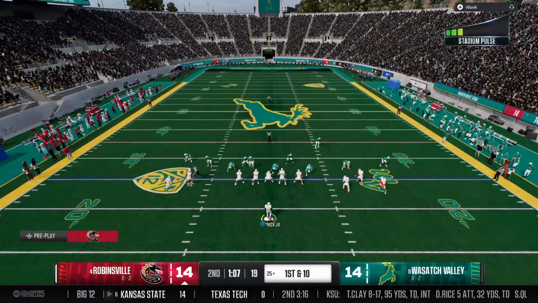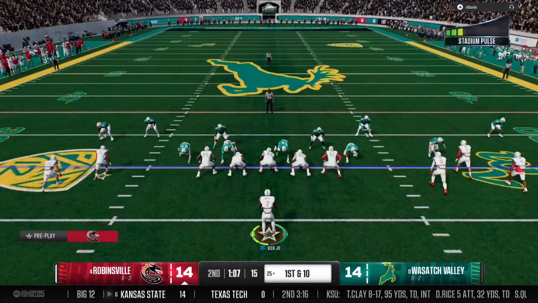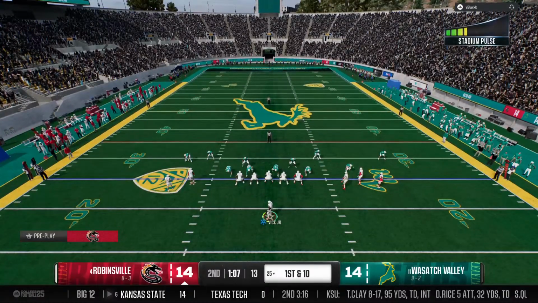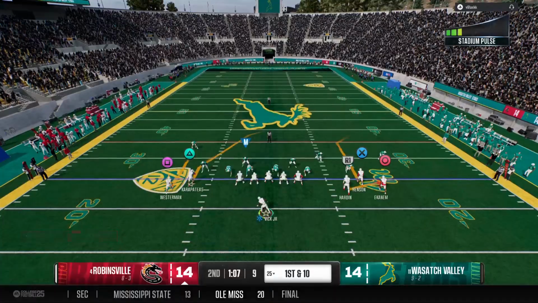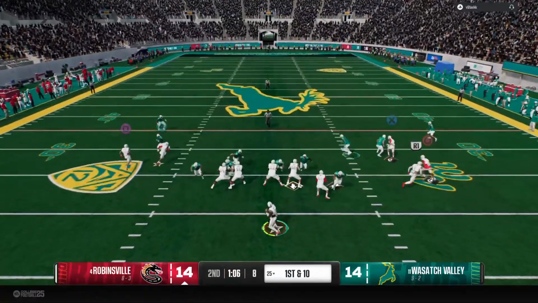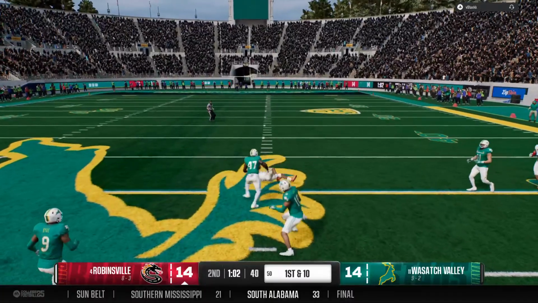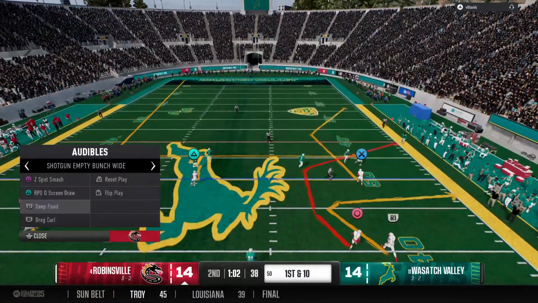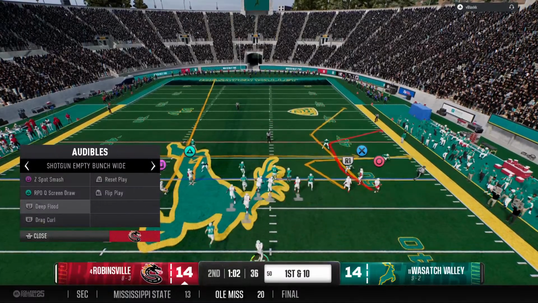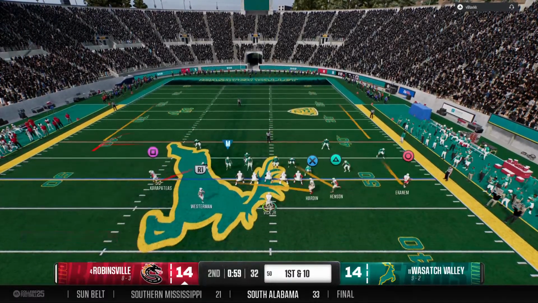First play of the drive, under 2 minutes before halftime. On 1st and 10, looking to throw. Grab down the middle. It's Karapateas. They bring him down, but an explosive play by this offense. Big gain on the play. That's a first down for the offense.